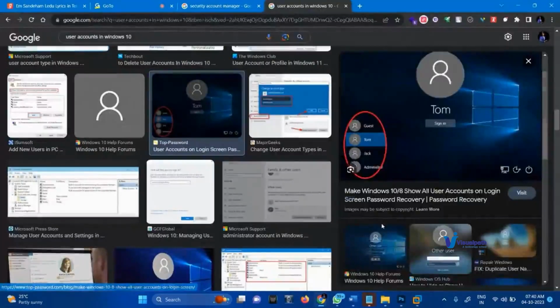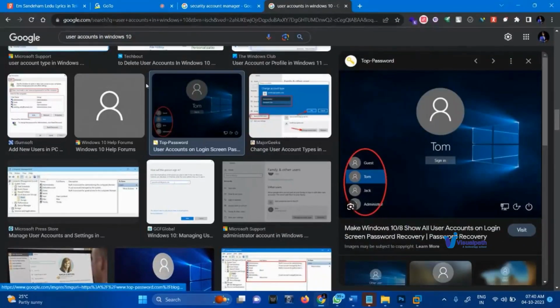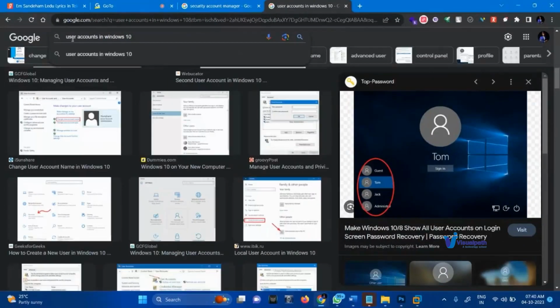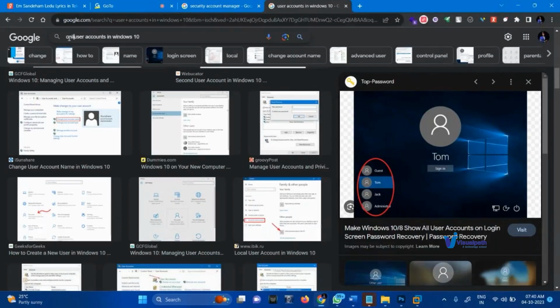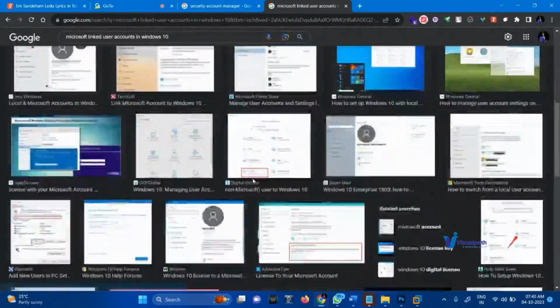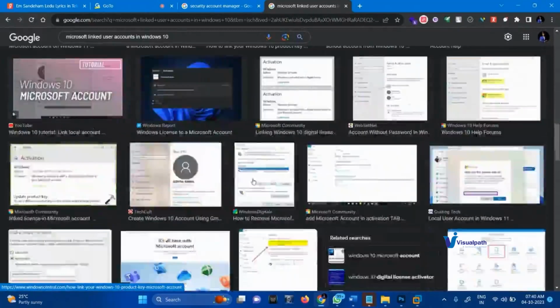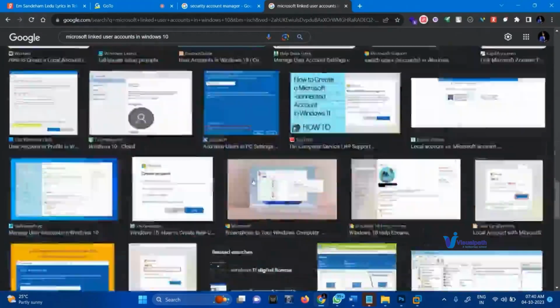Microsoft-linked user accounts mean that the username has an email address below it. I will try to find the example.